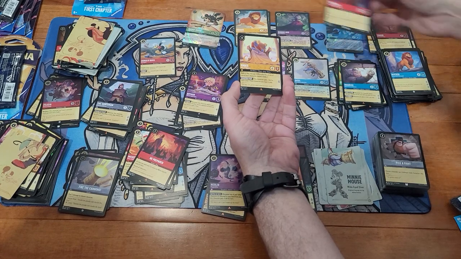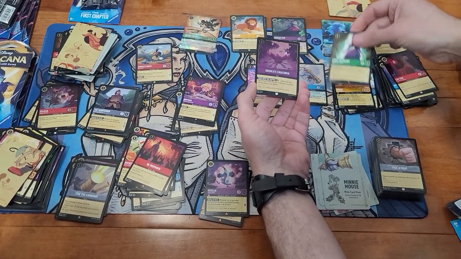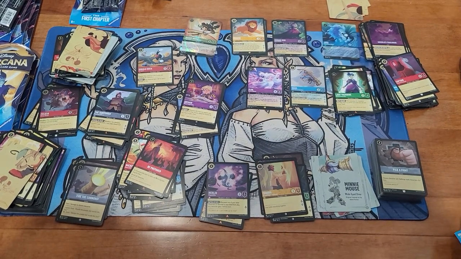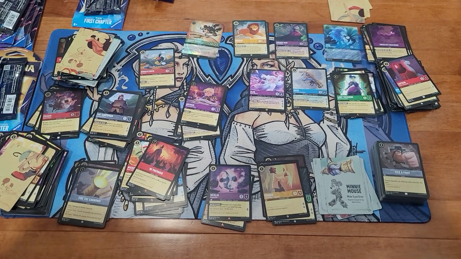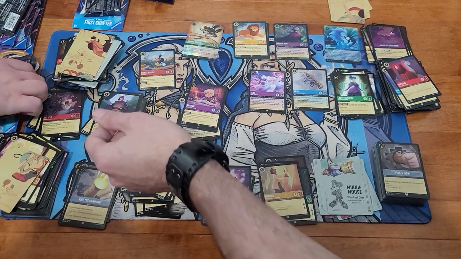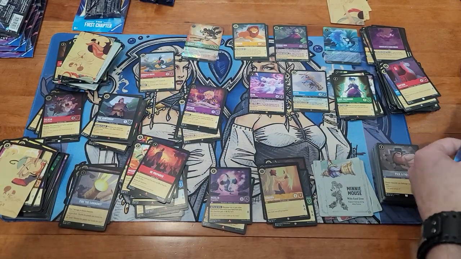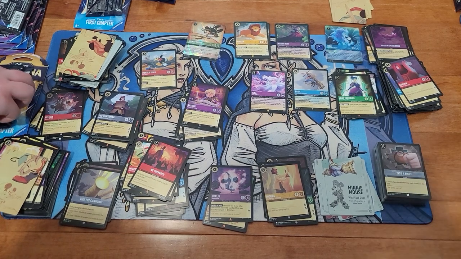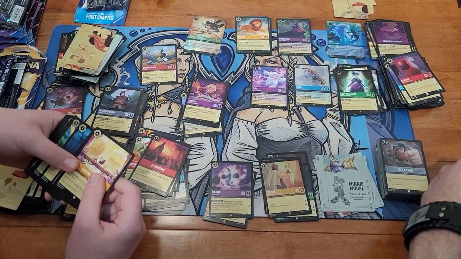Uh-oh. Captain Hook, Hades, Lady Tremaine, Ursula's Cauldron. Oh, did you set that pack aside that you pulled that Mickey out of, son? Just a second, I'll do it. Yeah, here, let me see him. I'll stick him over here. All right, what do you want? Are you still at the First Chapter? Yep, you still got one last box pack from the First Chapter.